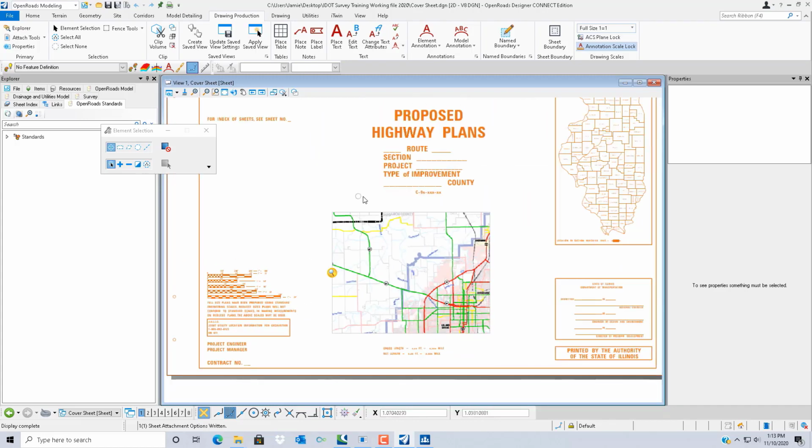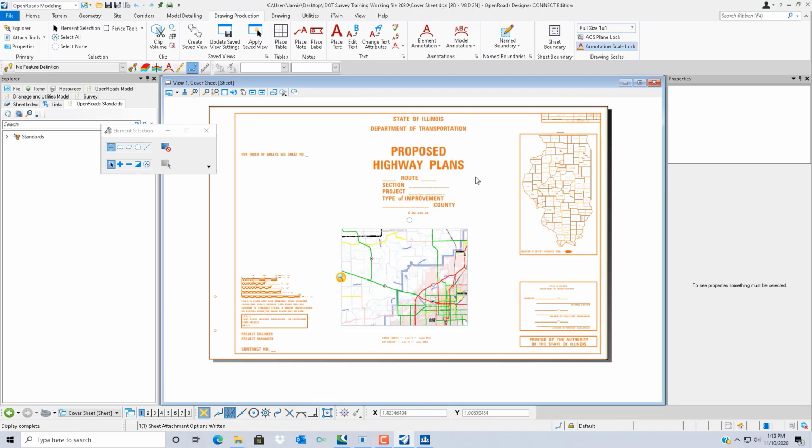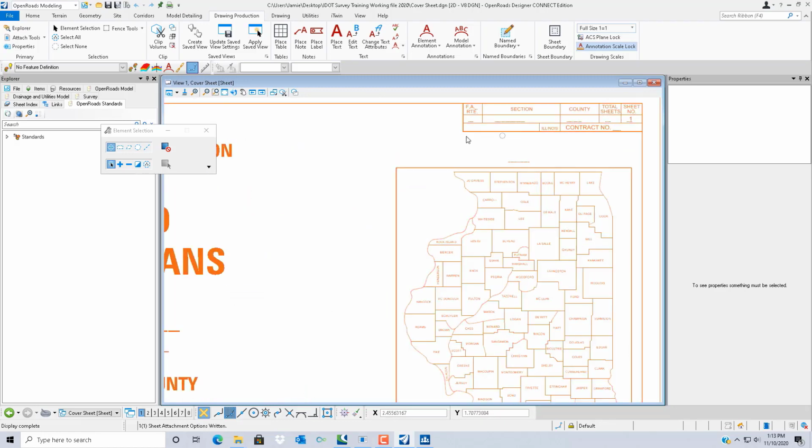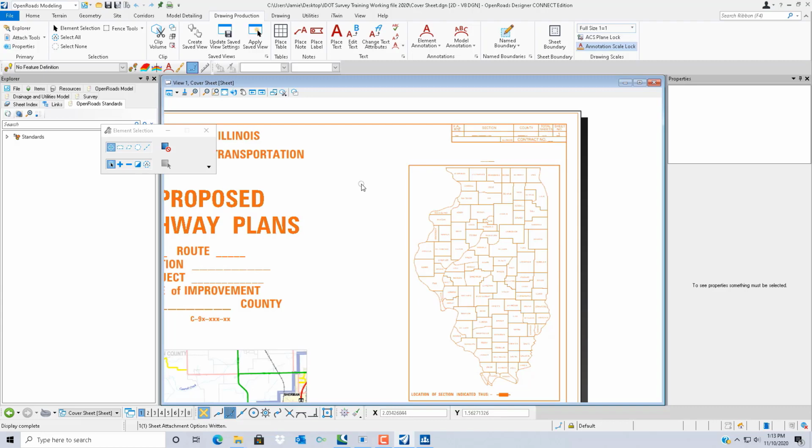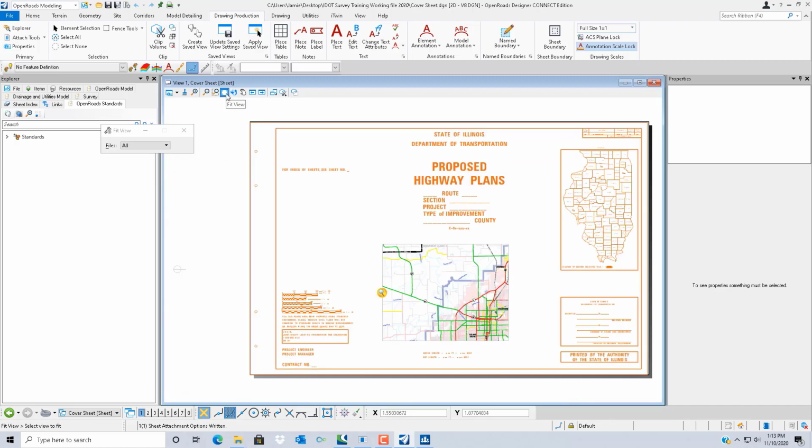I'm working on getting these areas to fill out, this area here. There's a defect in ORD and ProjectWise that is keeping it from filling out according to the assets in ProjectWise. As soon as that's straightened out with Bentley, I'll do a video on how to get all that information to annotate as you cut the sheets. So there's our title sheet.